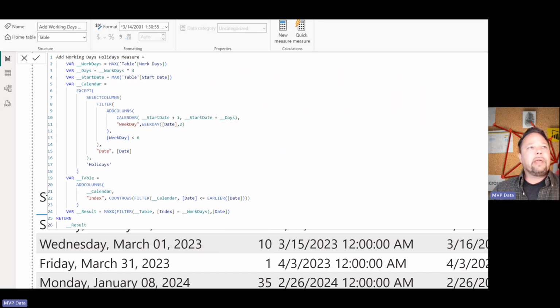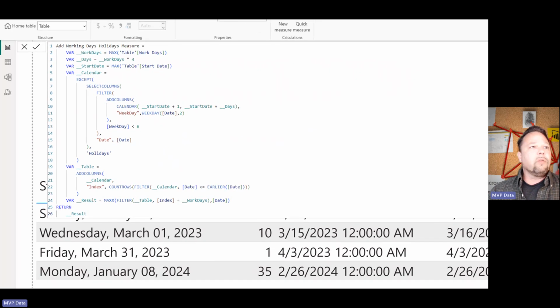So out of that calendar table where I added the weekday column, I don't need it any longer, so I can just select it out. So I can select just the date column, and then I can do an except with my holidays table, and that wipes out the holiday dates, right? So after that, it's all exactly the same code. That's the only change to account for holidays versus not account for holidays.